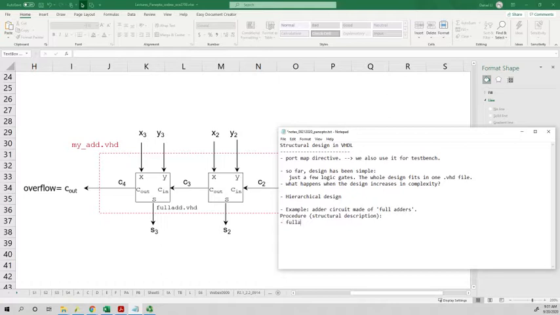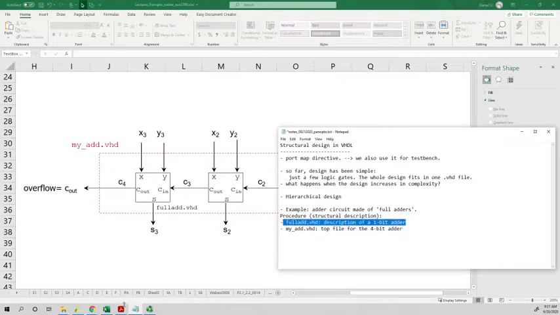The fulladd.vhd, which is the description of a 1-bit adder, right? And the top file, right? Which I'm gonna call my add.vhd. That's the top file in this case for the 4-bit adder. And I assume you have heard how this circuit is built.